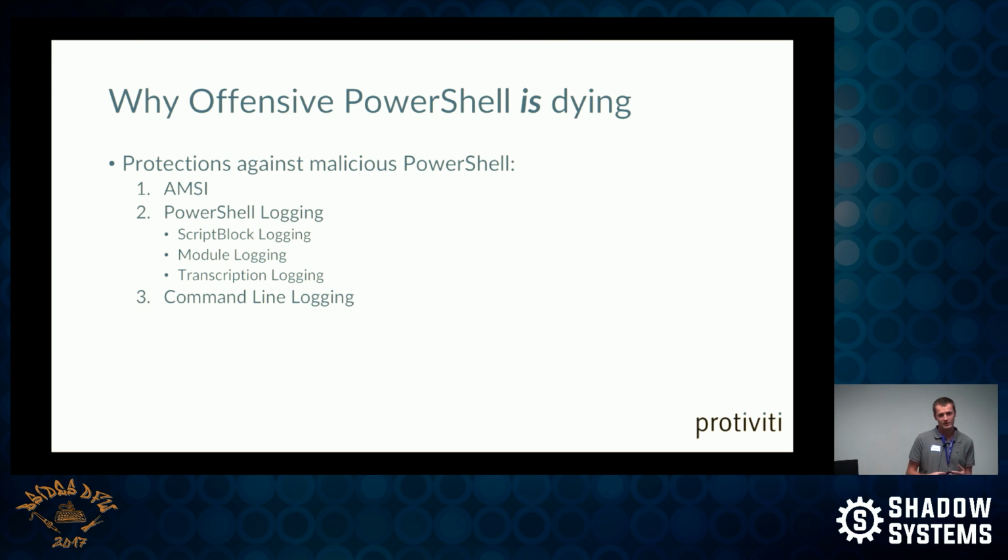Third, you can do command line logging to see PowerShell being started with suspicious flags like execution policy bypass and encoded command. And lastly, you can deploy what's called constrained language mode, which essentially only allows PowerShell to use a certain subset of functionality within PowerShell. And essentially, you're only going to be able to run Microsoft-signed cmdlets. Unfortunately, you kind of have to deploy a full application whitelisting solution for this to be really effective. But it's kind of the real answer for protecting against malicious PowerShell, so I definitely wanted to be sure to at least mention it.